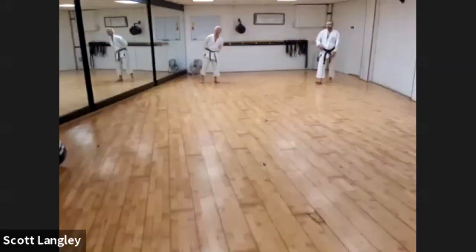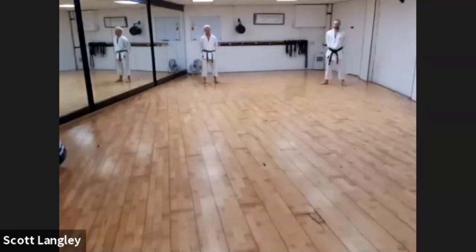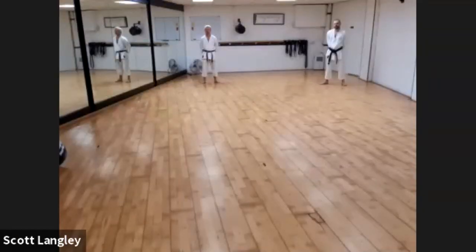Okay? Ray Sensei had a question. Did I just say Ray Sensei? What did you say, Ray Sensei? Sometimes. Yeah, so Ray said, do you sometimes use the uraken movement as a jodan barai whilst moving into zenkutsu as a sweeping motion, and keeping the back leg for the last gakuzuki?